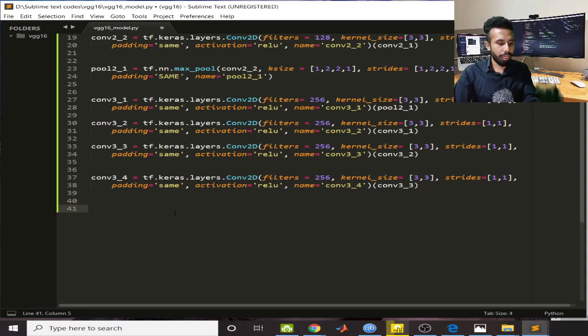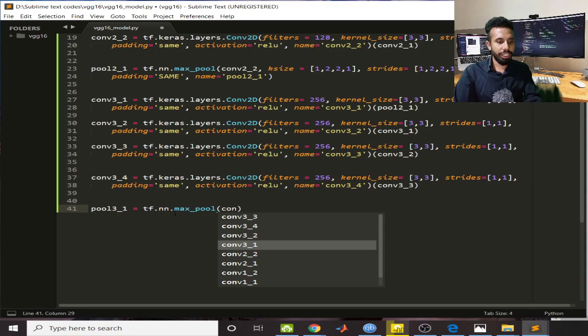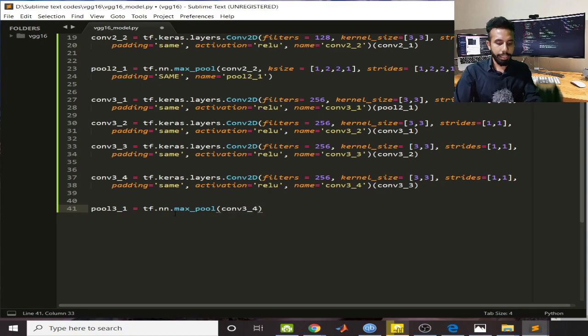Okay, fine. Now I have to give a max pool. So pool 31 equal to tf.nn.max_pool, and pass out there conv34, and give out their kernel size. So kernel size equal to 1 comma 2 comma 2 comma 1, and give out the strides.